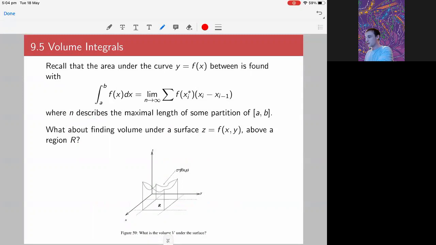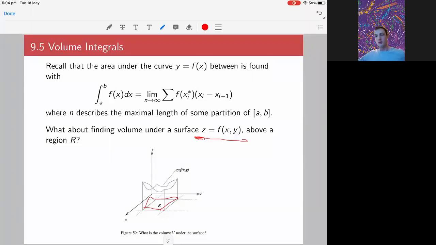So this is the question here. Let's say we've got a function f of x, y, and let's call z the parameter which controls the function. If we graph this function, what we end up with is a surface. If you've got a multivariable function, then if you graph z equals f of x, y in the x, y, z plane, then what you end up with is a surface. And the question you have to ask is, how do you rigorously define the volume underneath the surface lying above some rectangular region R? In principle, it could be any region, but it's good to start with rectangles.